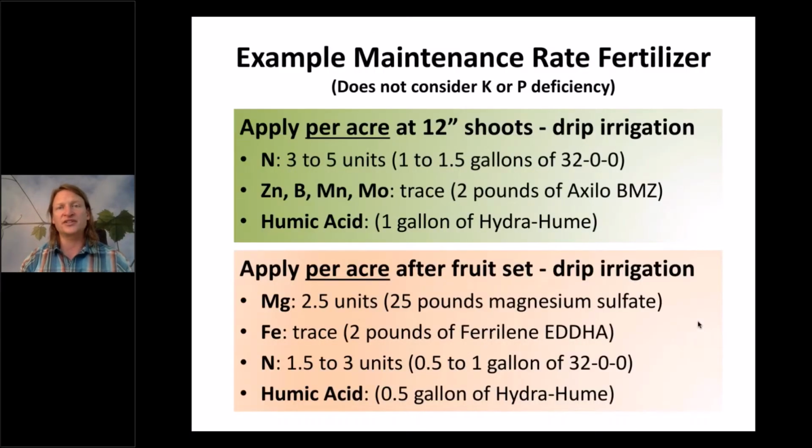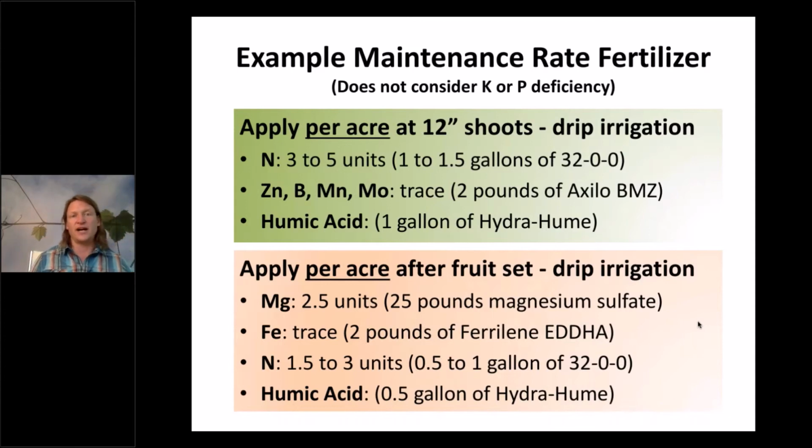Here's an example of a maintenance rate fertilizer program that you could use in a vineyard where you were needing a little nitrogen, some micronutrients, and a little bit of magnesium. So let's say you were going to do your first injection. Typically, the best time, if you don't have a deficiency in your vineyard and you just want to put out a maintenance rate, would be at about 12-inch shoots, because at that point you have about 6 fully unfolded leaves. The leaves are transpiring and they're sucking moisture into the roots. That means if you fertigate, you're going to suck the fertilizer into the roots. So that's why we started at about 12-inch shoots.